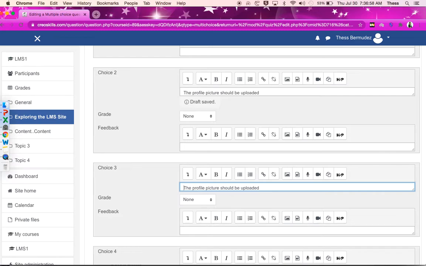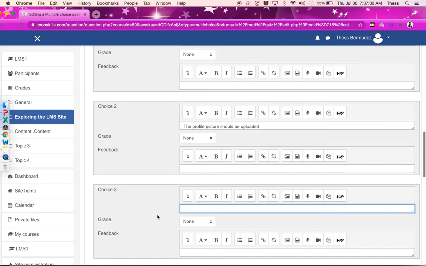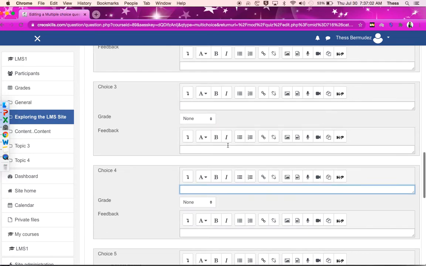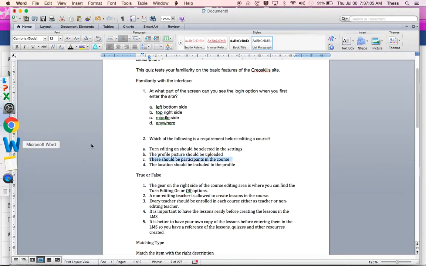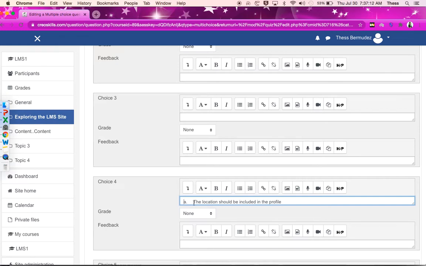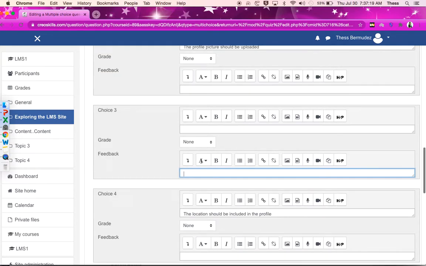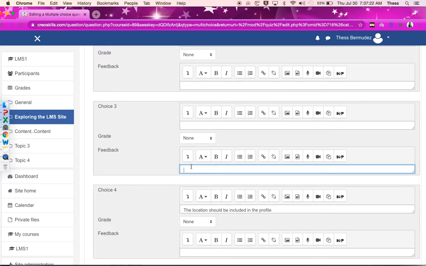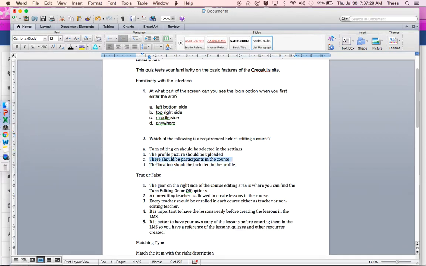Then choice number 4, I have the location should be included in the profile, so I'll put it there. It appears that one is missing, but actually, where is it? The third one was not copied. There should be participants in the course.